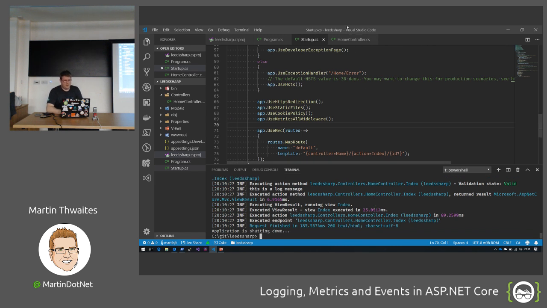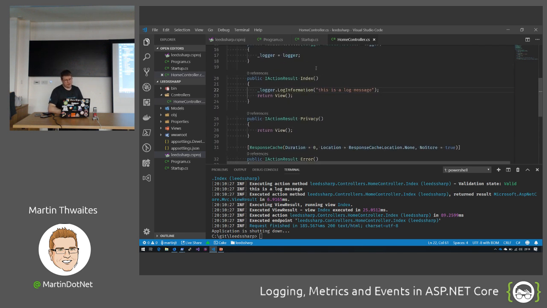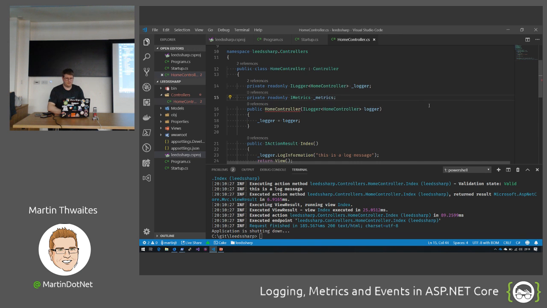So that's the defaults that you get. But what we would want to do is add some extra context to this. Just saying when a request, a get, a post, by endpoint, what are my transaction rates, you can get that from other tools. What this provides is a little bit extra. So for a few lines of code in your controller or class, it doesn't have to be a controller, you can start to get even more information.